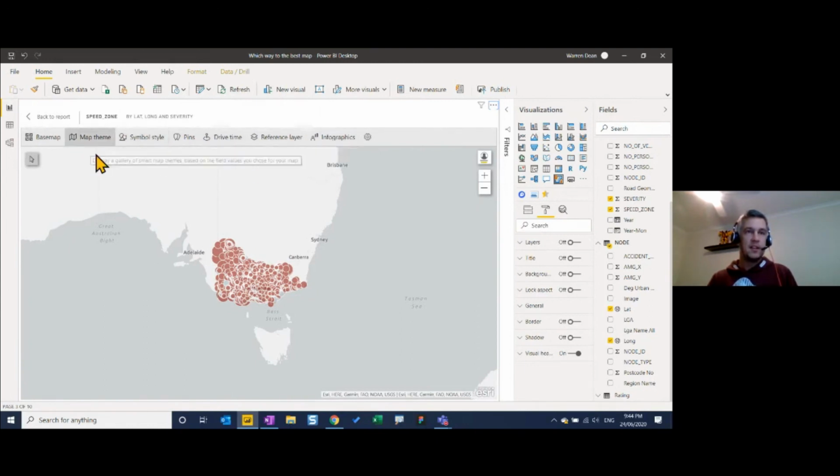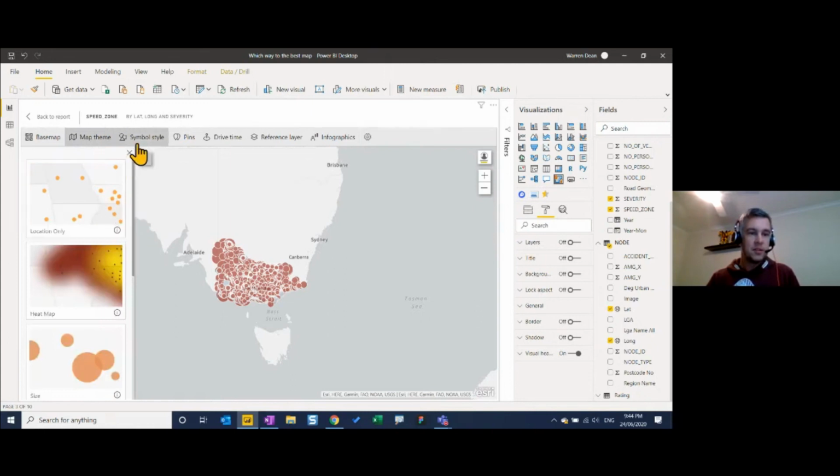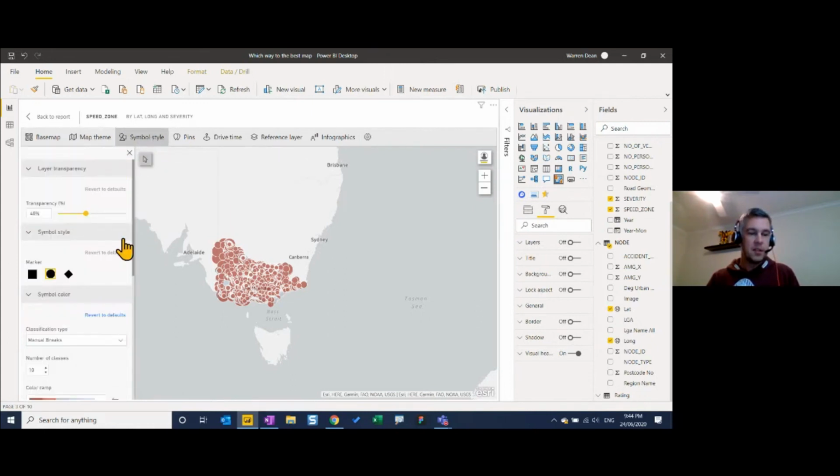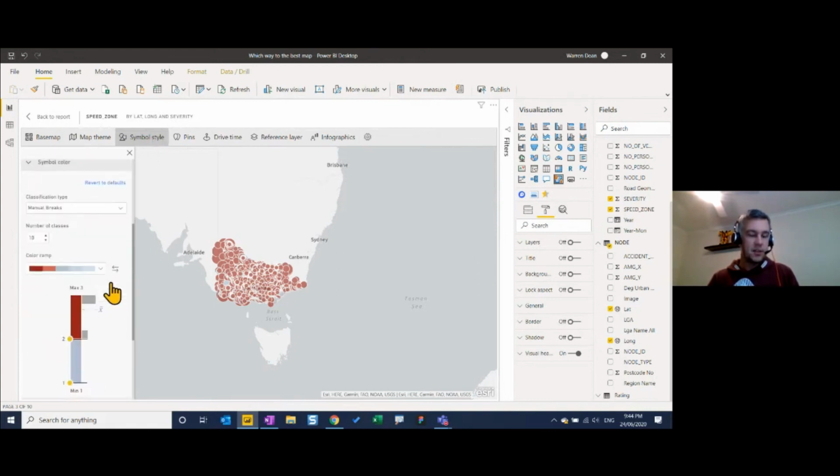In here, we can set the colors. If I get map theme, I'm just using that symbol style. So I can set, if I want a square or a diamond. What I do really like about ArcGIS is these color ramps.